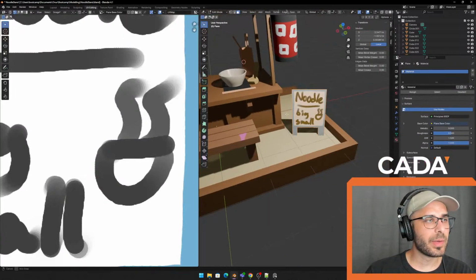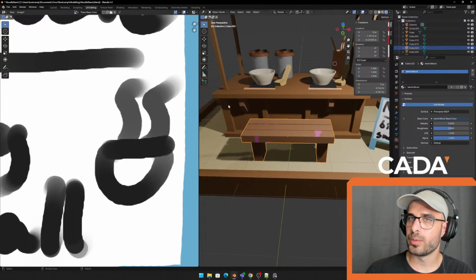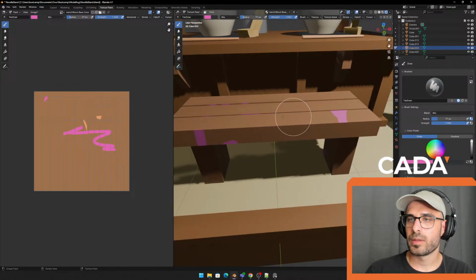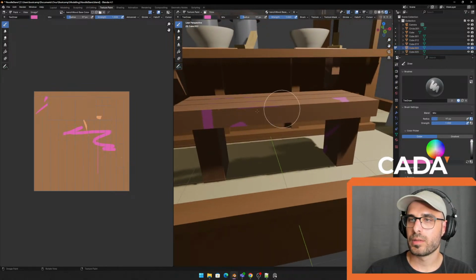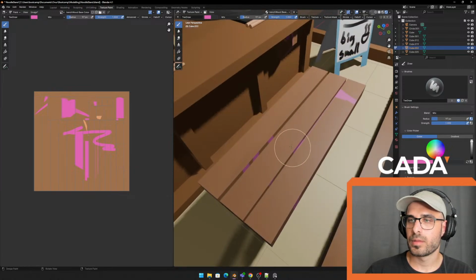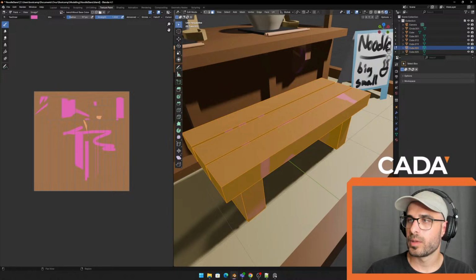Okay, for some reason my bench is not letting me paint on it in the 3D view, which is kind of interesting. Oh, it is? It is, just not on the top.